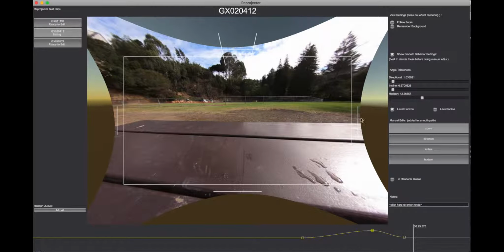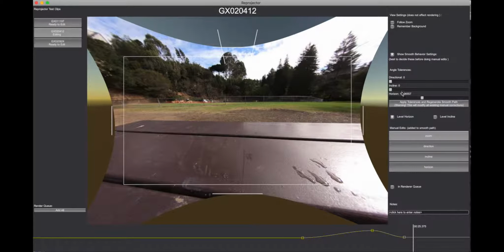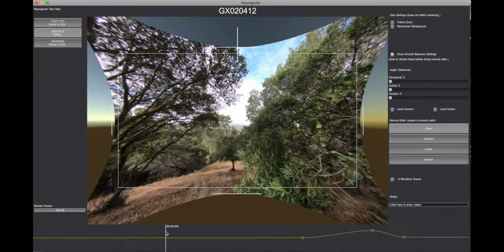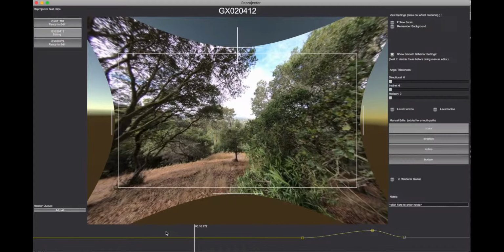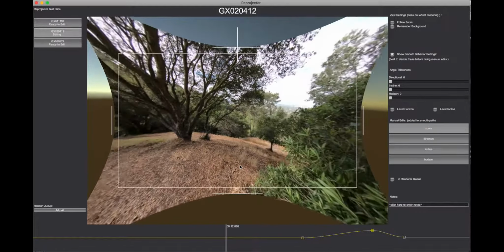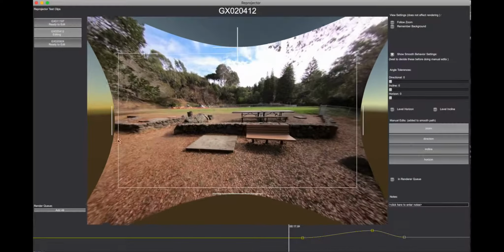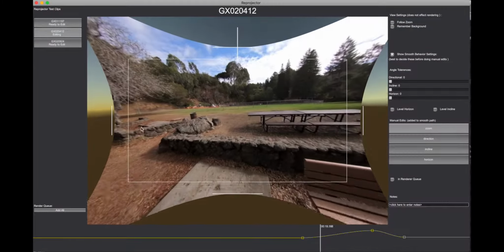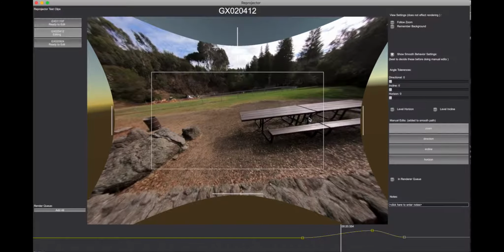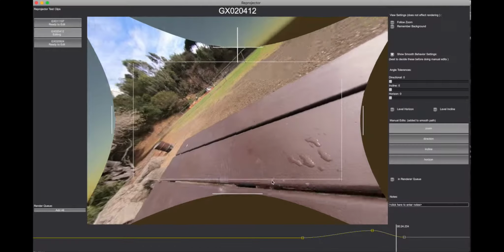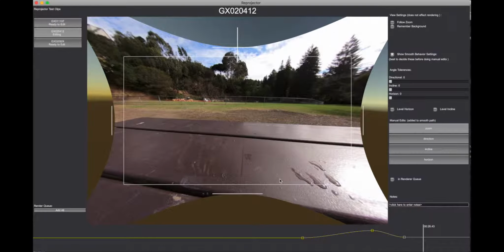Okay, and the other thing, just to give you an idea of how this works, if I was going to turn these values all the way to 0 and turn level horizon off, what I'd actually be seeing is that there's no stabilization to the video at all. I've got no tolerance, so I'm not letting there be any wiggle between the real camera and the smooth camera. So really all I'm doing is de-fisheyeing the video in this case.